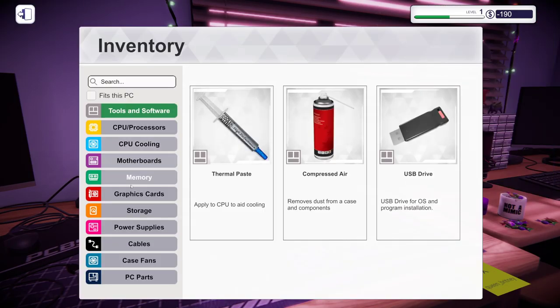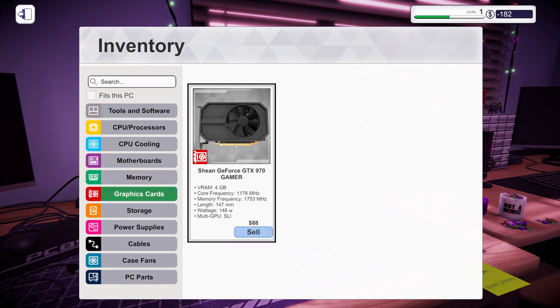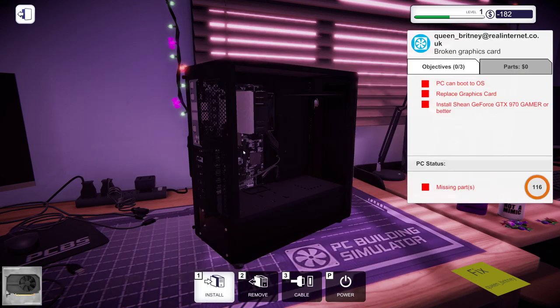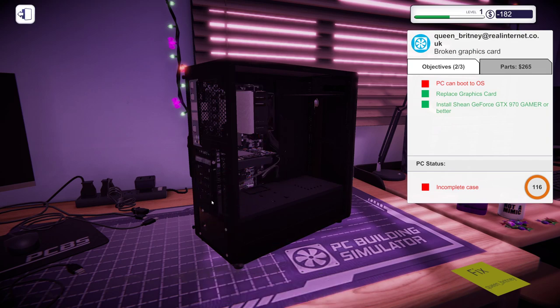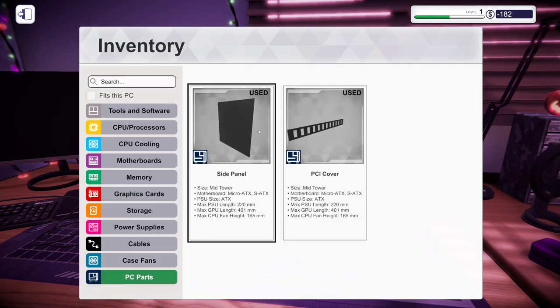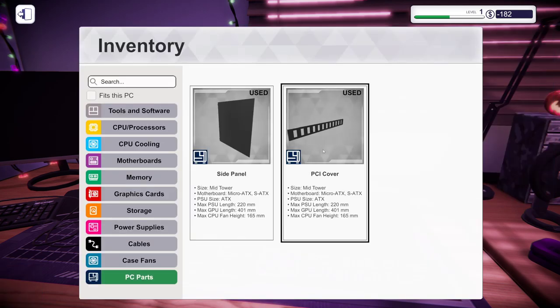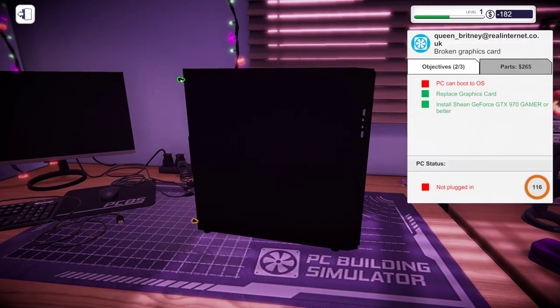Let's go ahead and install. We have graphics card. This one's broken. We're going to go ahead and sell that bad boy off and click on this. And we're going to install that. And then install case part. I'm glad we don't have to get it back into our inventory for all these bits and pieces. That would be really annoying. And then we need to actually get into the install for the PC parts. Wait a second. Why is that different? PCI cover. Mid-sized tower. I don't know if we put the right cover on there before, but I don't know. Go ahead and slap this back on.